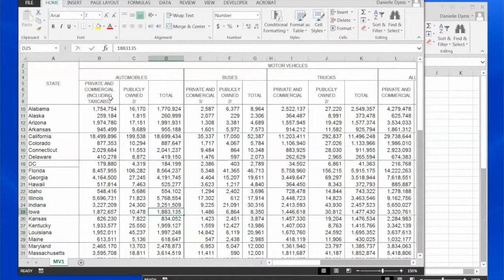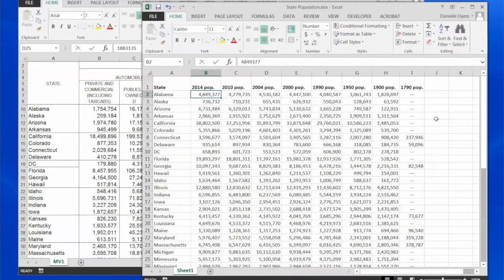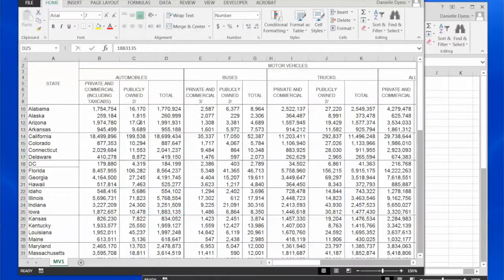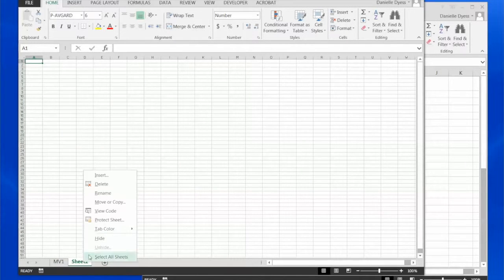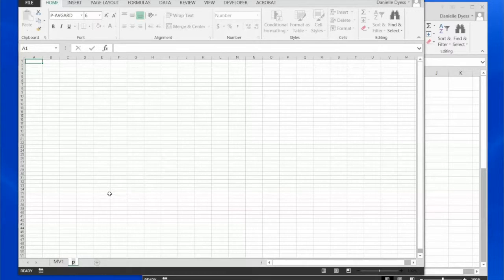So once again, just to review the setup, I've got two spreadsheets. I've got vehicles by state and then population by state, and what I need to do is bring over the population for each state onto my vehicles by state spreadsheet. We're going to work off of the vehicles by state spreadsheet today, and I'm going to pull my other data onto this one to start the function. To do that, I will add a new sheet to my spreadsheet here, and I'm going to rename this right away just to make sure that I know where all of my information is. So I've named this sheet in the workbook, population.